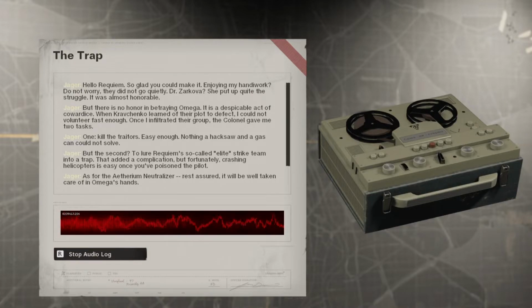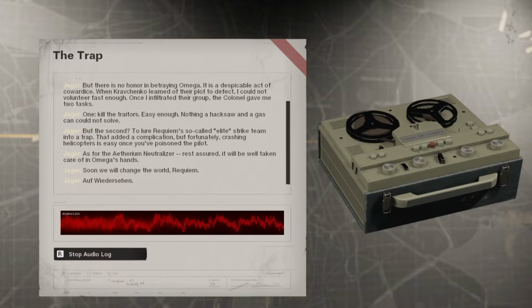When Kravchenko learned of their plot to defect, I could not volunteer fast enough. Once I infiltrated their group, the Colonel gave me two tasks. One, kill the traitors. Nothing a Hexor and a gas can could not solve. But the second, to lure Requiem's so-called elite strike team into a trap.